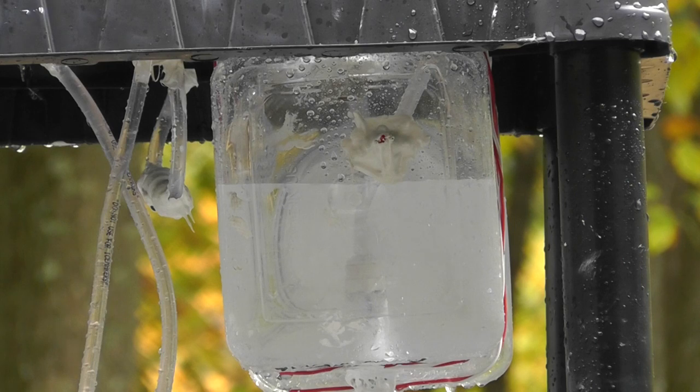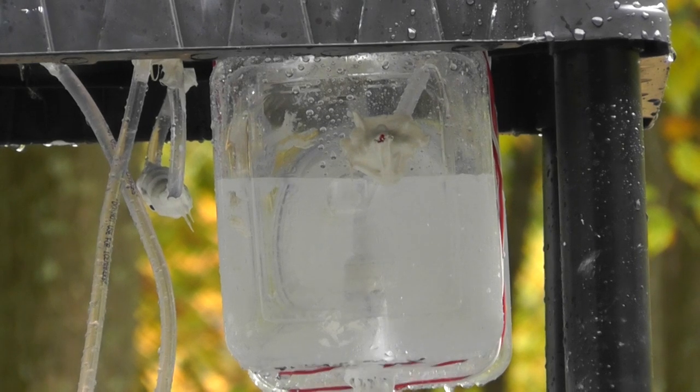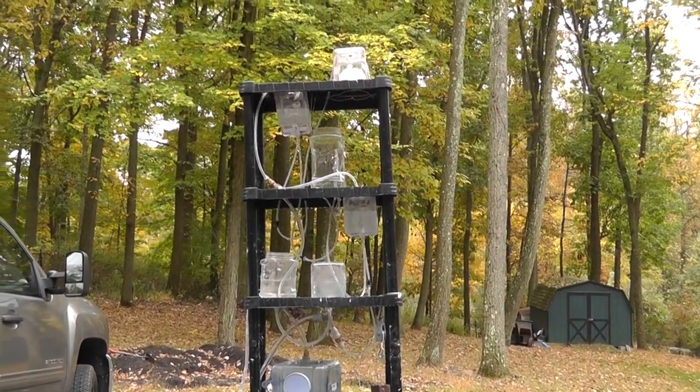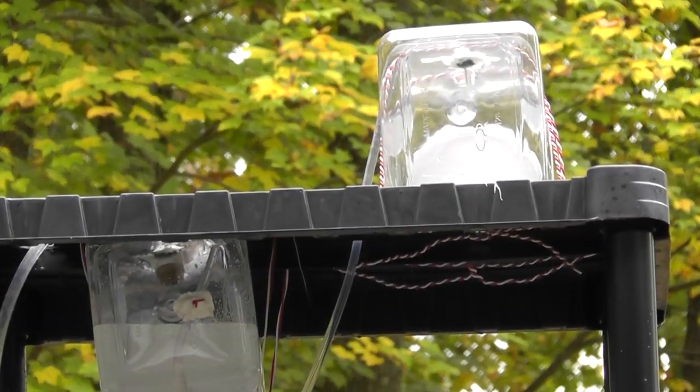Ever so slightly. I would so want to replace this thing with 3/8 inch. 3/8 inch couplings, man. My gosh, it's just ridiculous. Look at that. Awesome. Still gotta replace that though. Definitely have to replace that. Drives me bonkers.